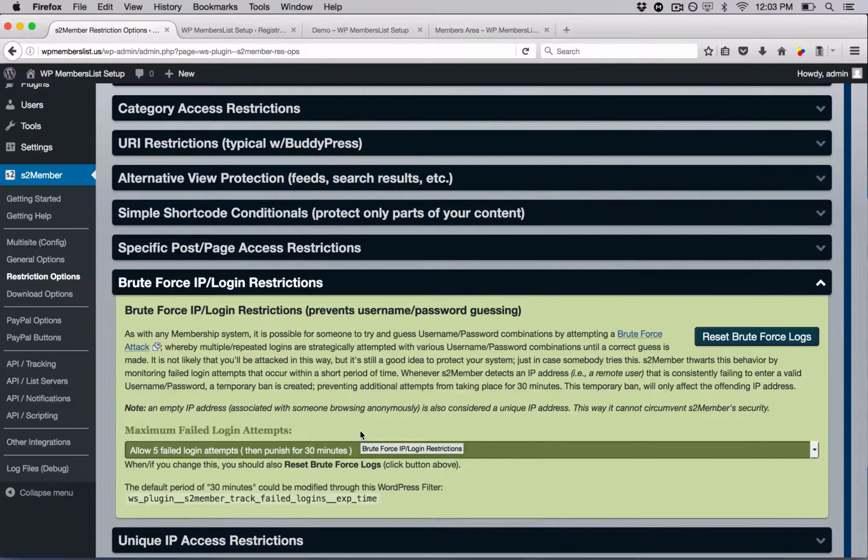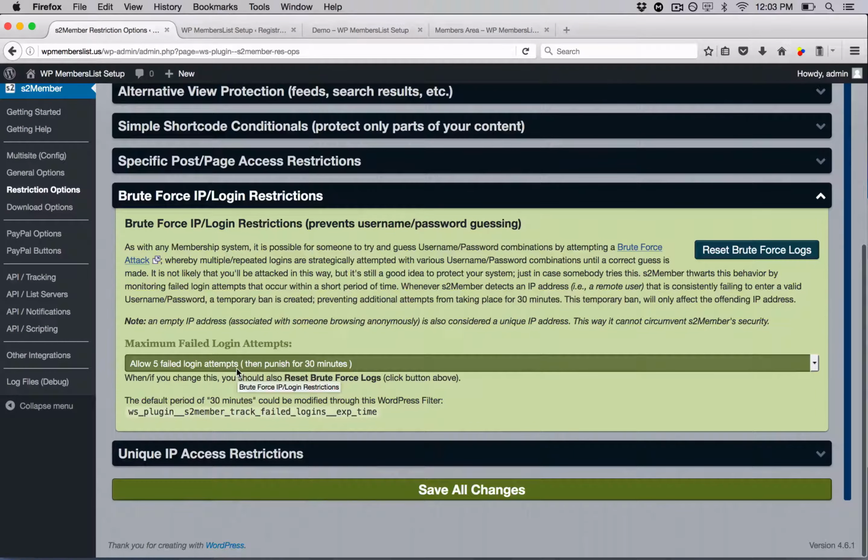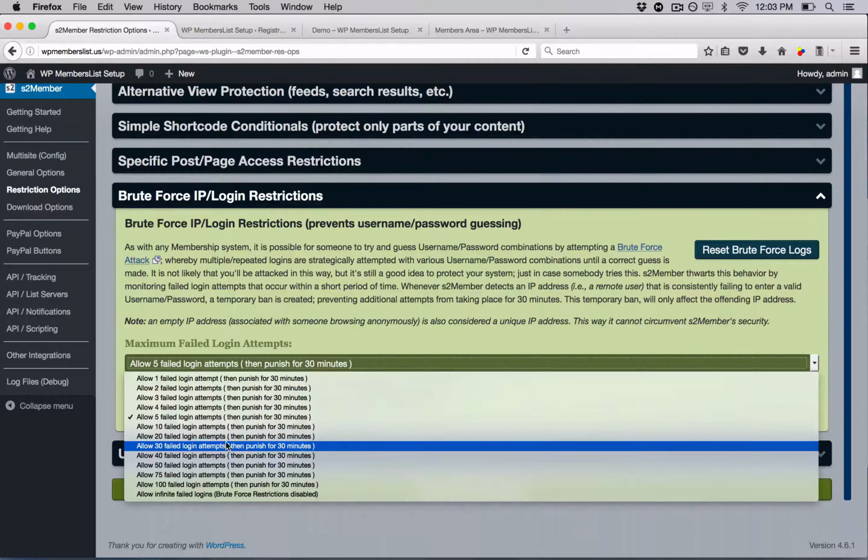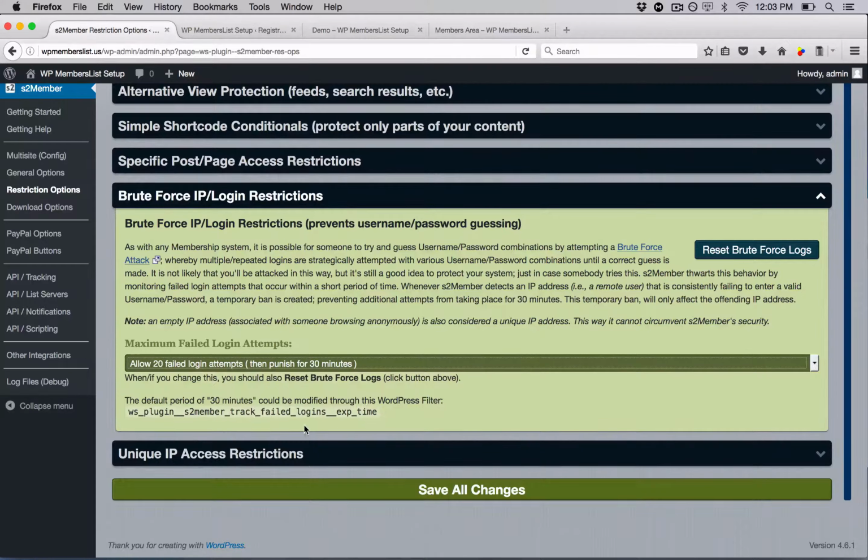It wants to protect that from people just getting access to it whenever they want to. So what S2 member does is it tells the membership area, if somebody tries to log in more than 5 times, then don't let them log in. Okay? I just like to kick that up. Sometimes people forget their login details, so I'll just make that like 20.